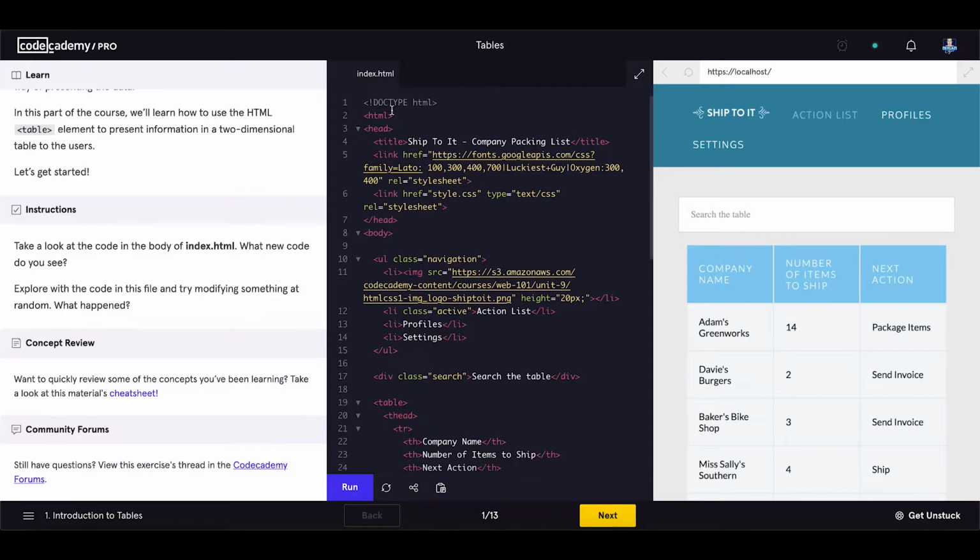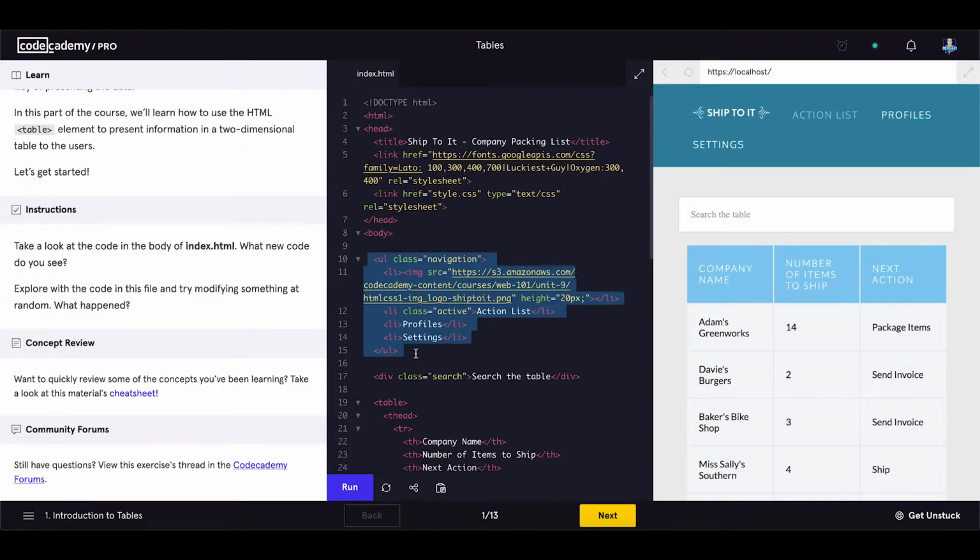Okay, the doctype declaration, HTML element, head, we have the title, we have the link element. This is how we import the Google fonts for our page. Then we import our style sheets, our style CSS file. Then we have the body, we have the UL.